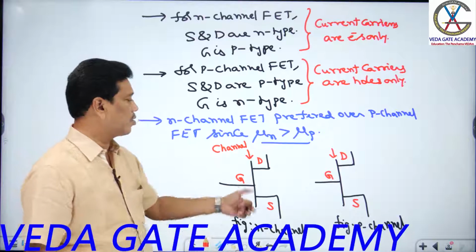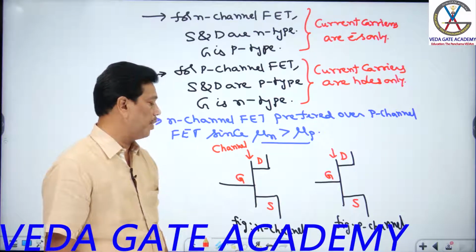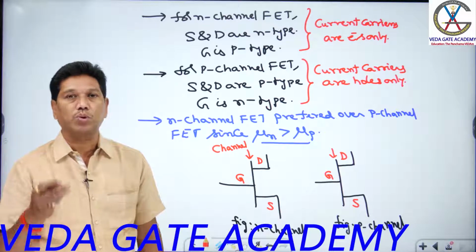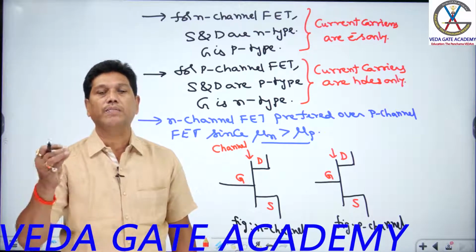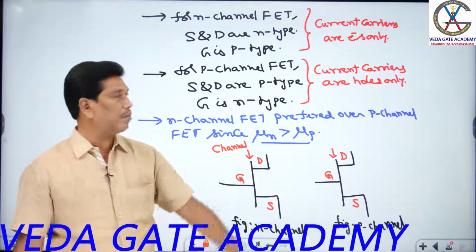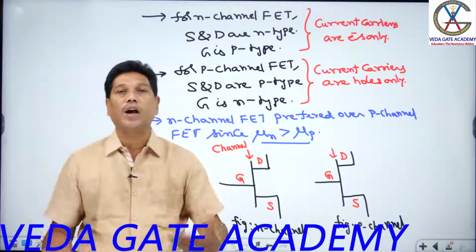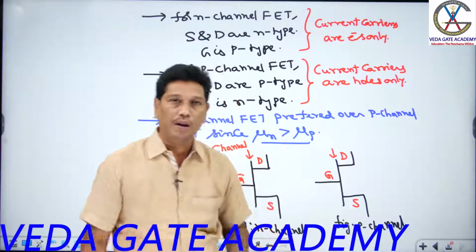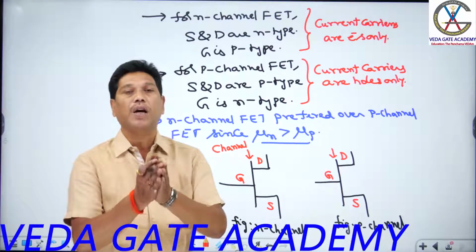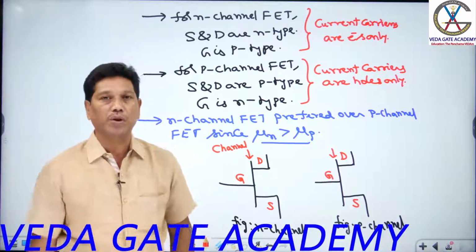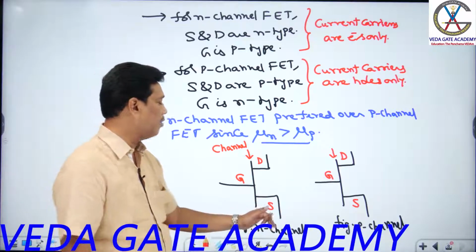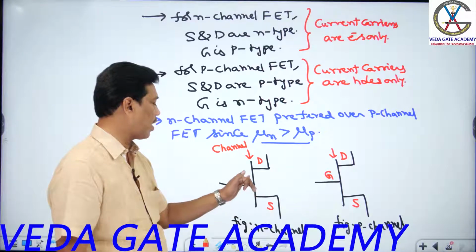Students, the symbolic representation looks the same, which means the working nature of both N channel FET and P channel FET is the same. But how do they differ? In terms of the current flow. Because the carriers are opposite, the current flows are opposite. Here conductivity is by electrons, here conductivity is by holes. So the principle is the same, but the current flows are opposite. Here the current is mainly by electrons. How is the current considered, sir? By the flow of electrons from source to drain, like this.